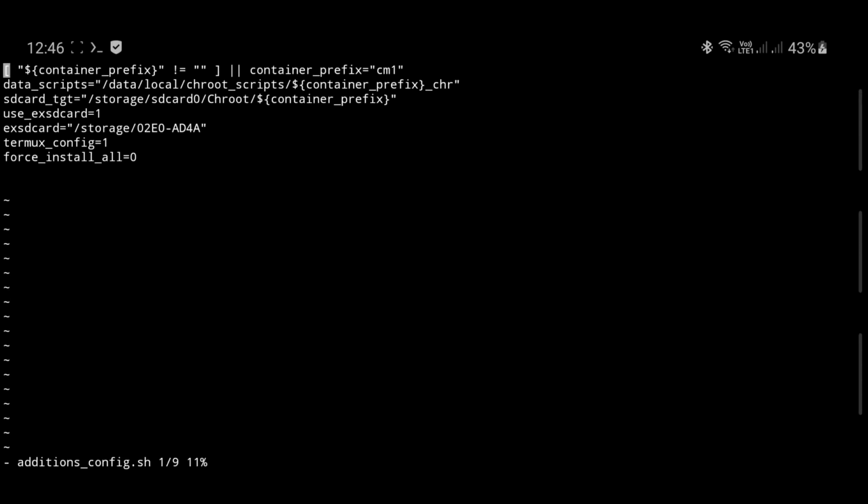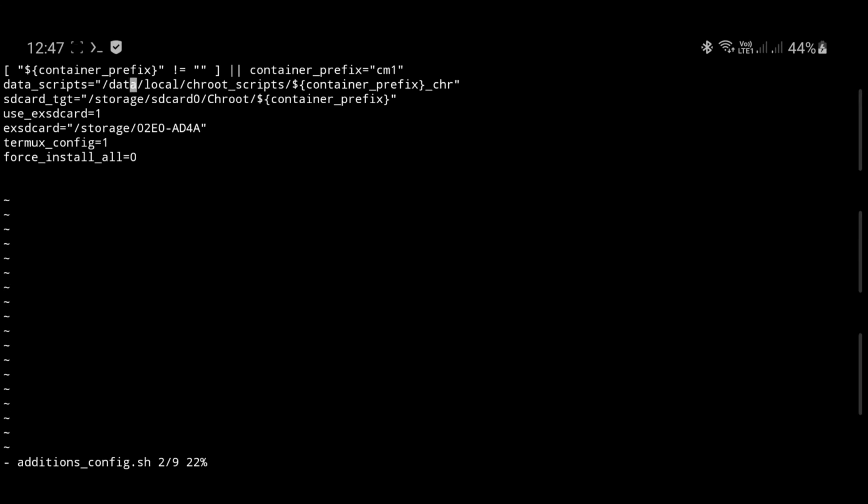Here we have a basic check that the container postfix or prefix has been passed, and next we also have the location for the scripts used to manage that container, like starting, attaching, etc. For me it's /data/local/chroot_scripts, and here we have the prefix of the container with the _chr postfix.